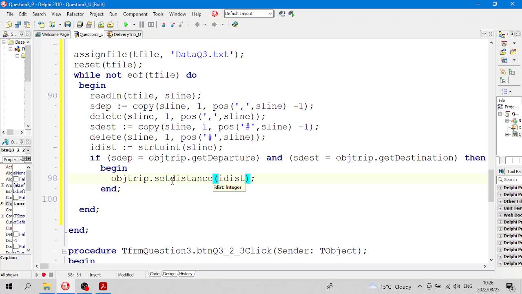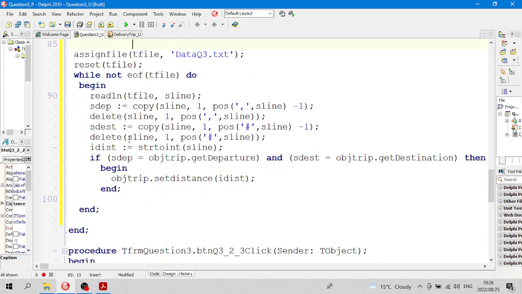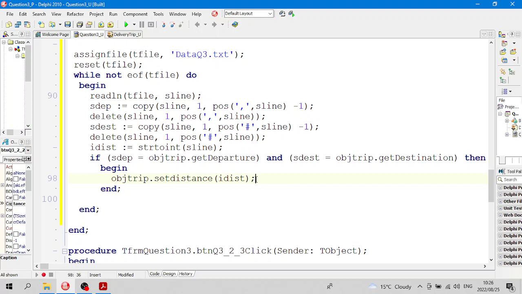I am setting the distance using the procedure that we wrote, procedure set distance, and I'm using idist to set the distance for this particular object.